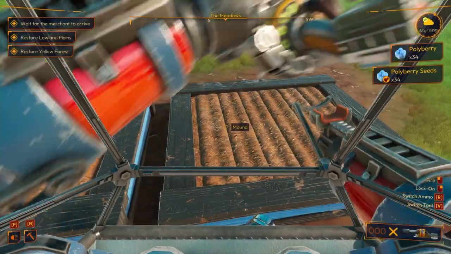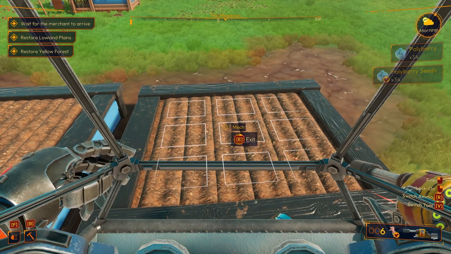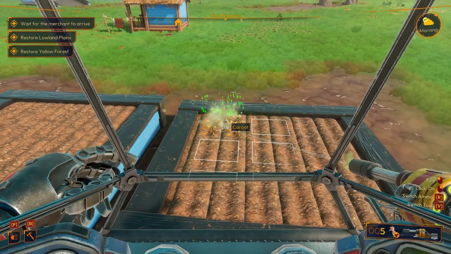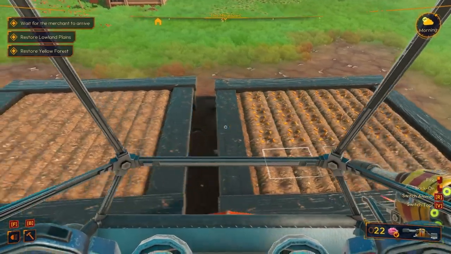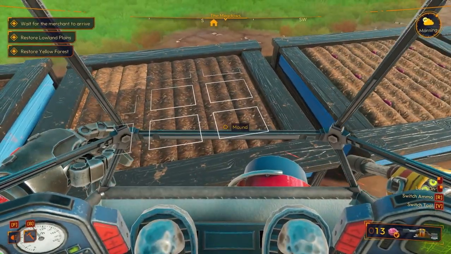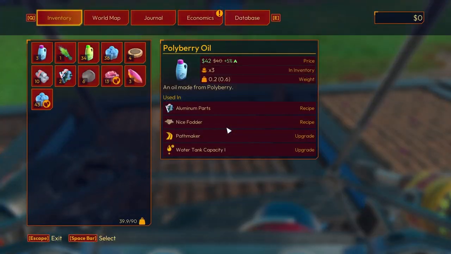Alright, where's our siege shooter? How do I change... What seeds are you using? Okay, cabbage. I don't know how I change this. Sea tutor.